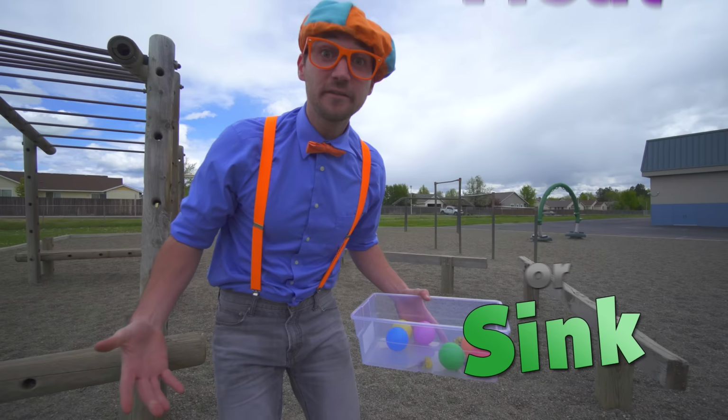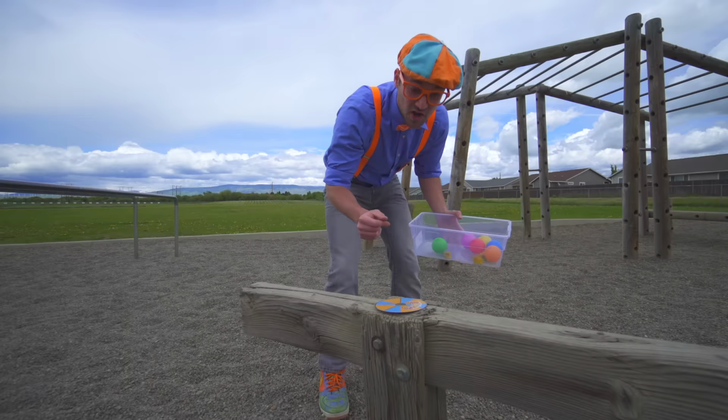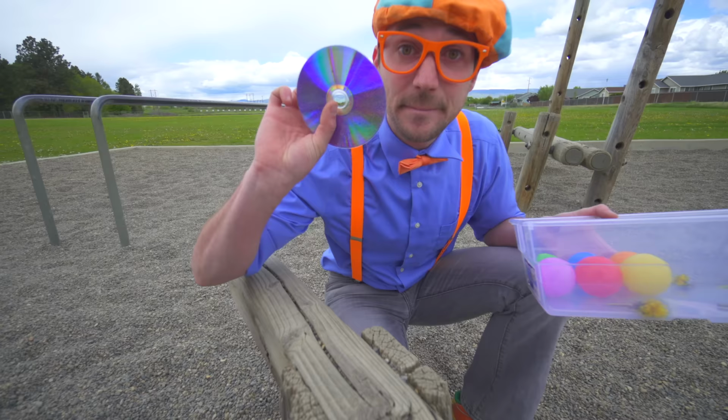Ooh, a balance beam. Whoa, wait a second. Are you seeing what I'm seeing? Come here, look. This is a CD, a compact disc, and it says Blippi on top. I wonder if it sinks or floats.